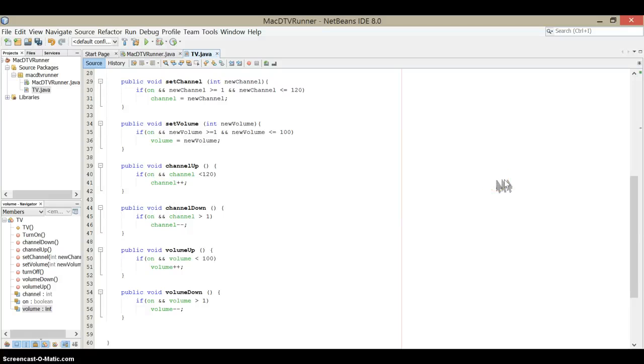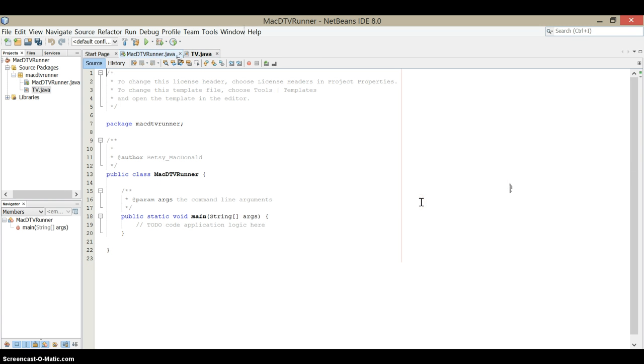Okay, so now that we've created the class, we got to go back to the runner program to use the class. Notice that I don't have any interaction with the user in the classes. That's what the programs themselves are for. Programs will get input and output from the user or display output to the user. You don't see that stuff in the classes. You see it in the runner, the actual program. So we're going to go back to the program.